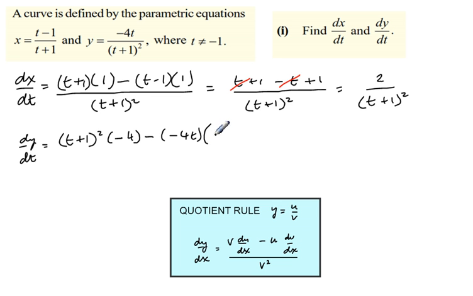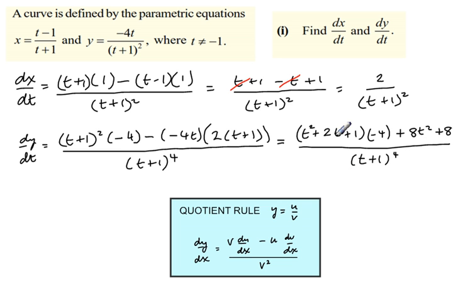Now we use the chain rule on this, and it becomes 2 into t plus 1 to the power of 1, multiplied by 1, the derivative of the inside. There's no need to write that. And that's all over t plus 1 squared, squared. Now when you square something squared, it becomes to the power of 4. And we multiply this out. I'm going to do this quickly to show you the answer.